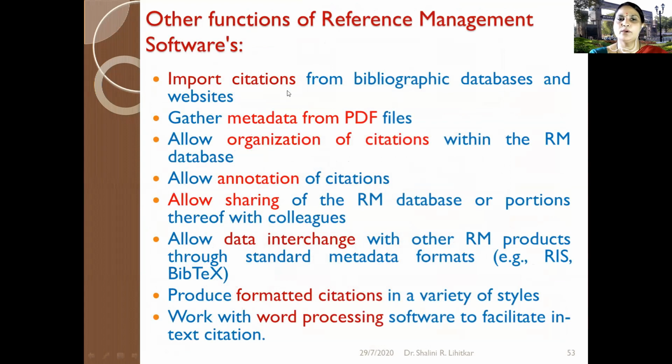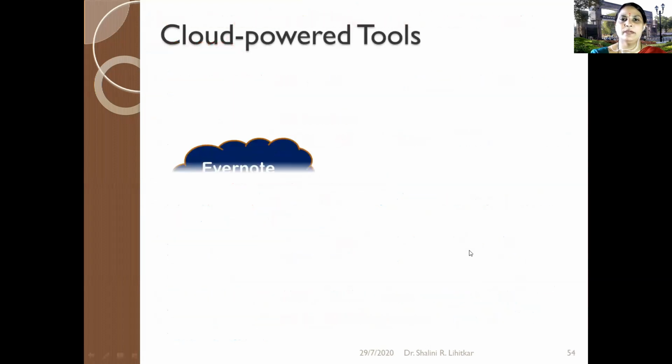Like we can import the citation, we can gather the metadata, we can also allow annotation of citations, we can also share some of the reference databases with our colleagues. We can also allow the interchange. We can also format the citation, and word processing is also possible with this reference management tool.